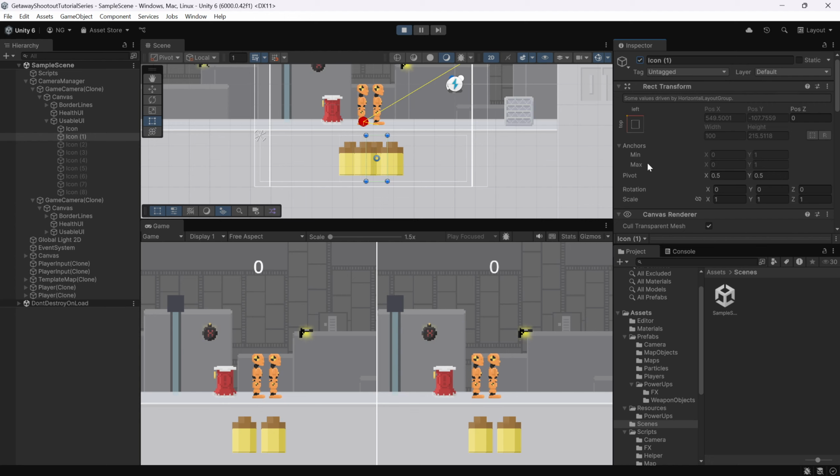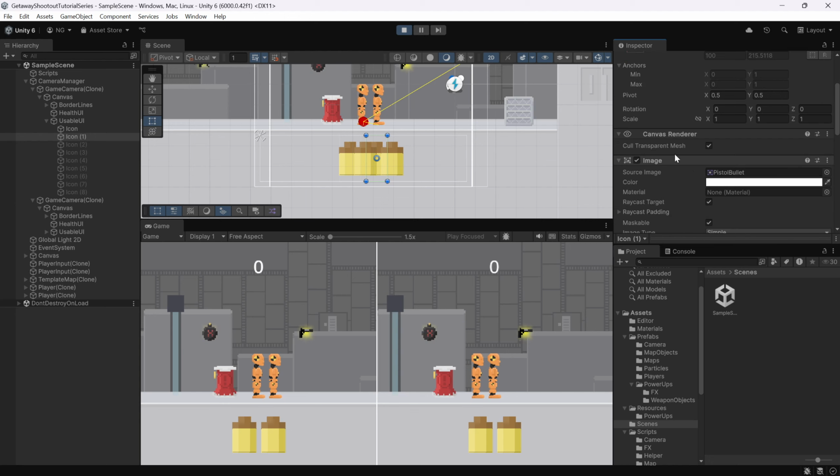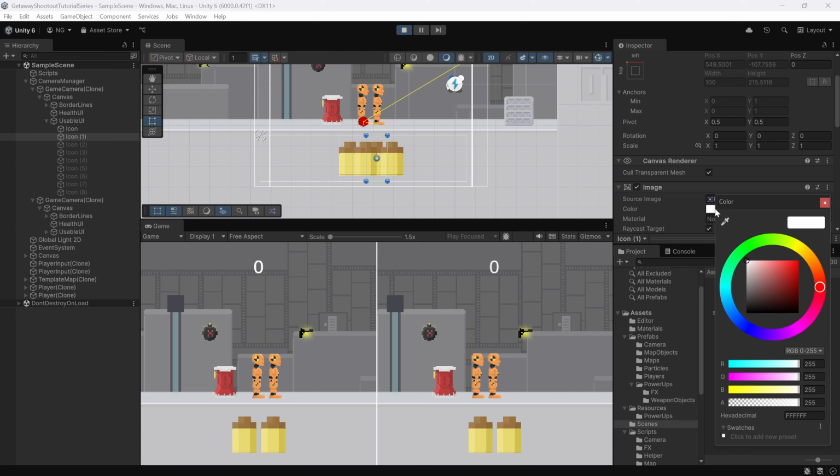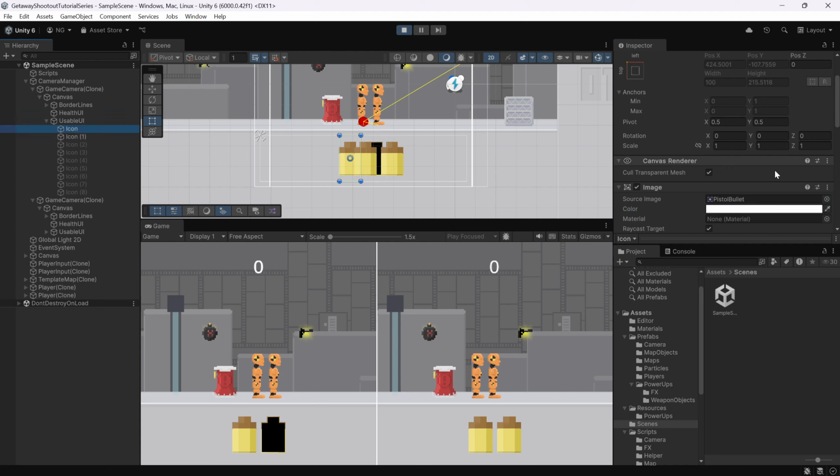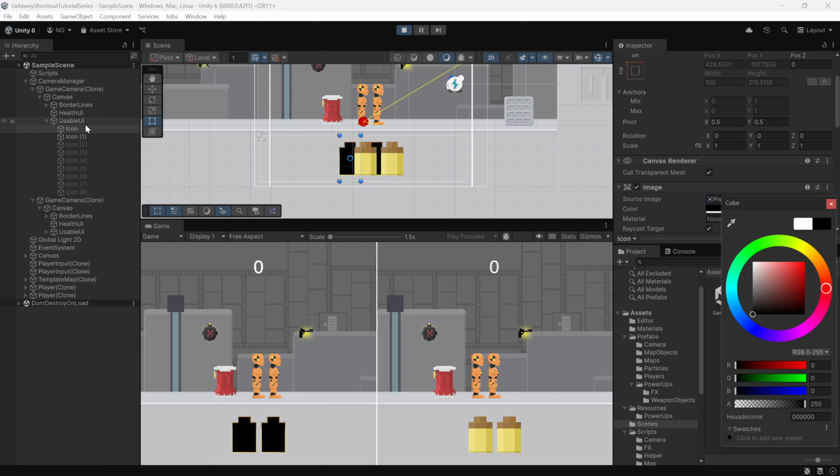And what we'll do with each of these icons is when it is used, it'll turn black, displaying that the bullet has been used. And basically when all the bullets are used, then we'll actually disable the UI.